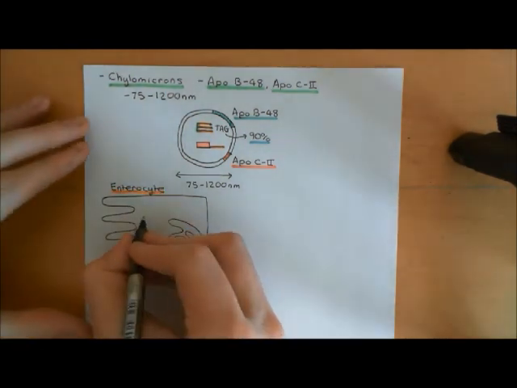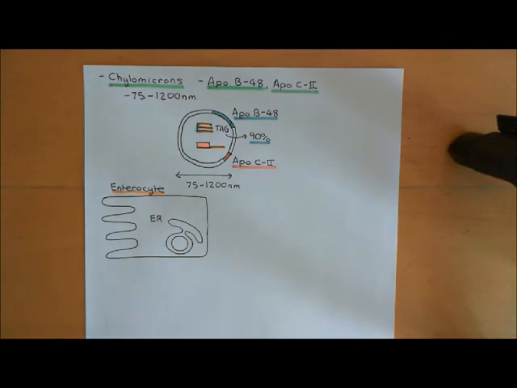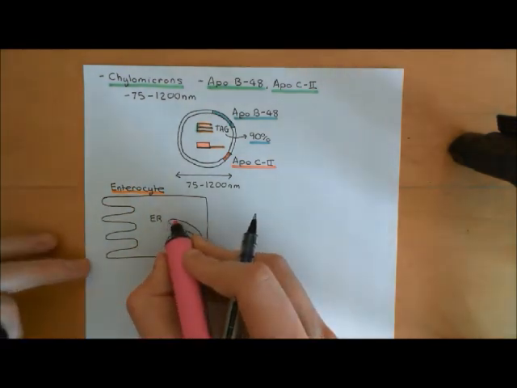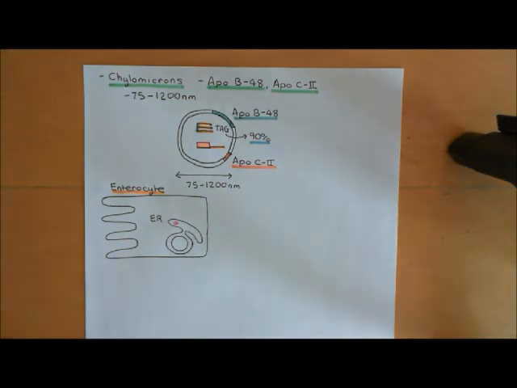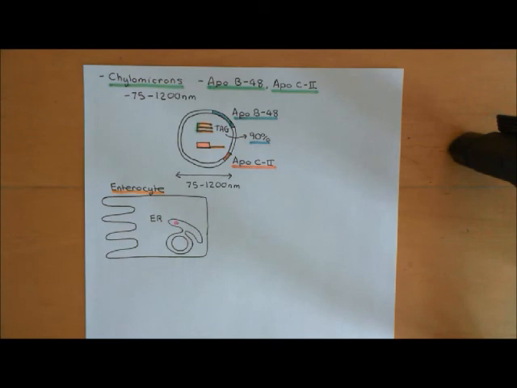Right, so I'll underline enterocyte in some nice colour. So here then is the endoplasmic reticulum, and in the endoplasmic reticulum of the enterocytes, you're going to be producing these chylomicrons, which I'm going to represent as a purple blob here. So the enterocytes, when you've just eaten a fatty meal, are going to be getting loads of triacylglycerols coming into their endoplasmic reticulum because they're going to be absorbing the triacylglycerols from the diet. Now note, the triacylglycerols do not just get into the enterocyte intact. They firstly have to be broken down into glycerol and free fatty acids, but once they're in the enterocyte, they're reconstructed into triacylglycerols. So we've got lots of triacylglycerols within the enterocyte.